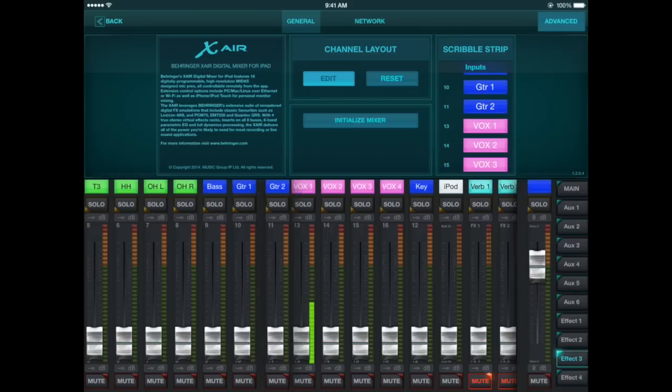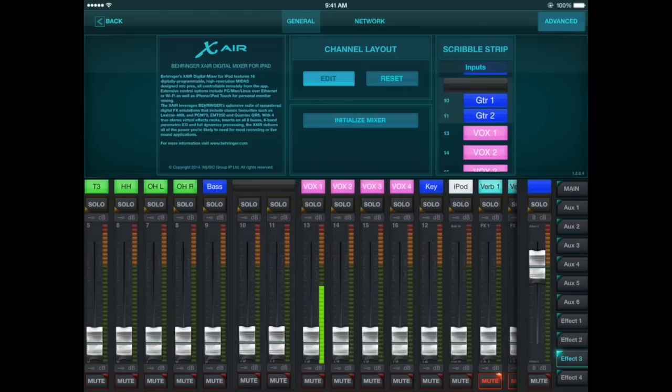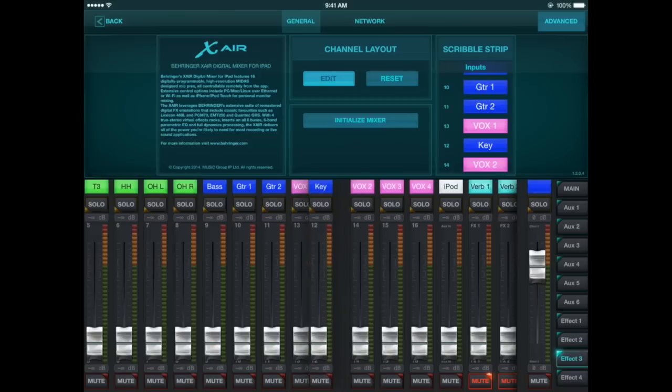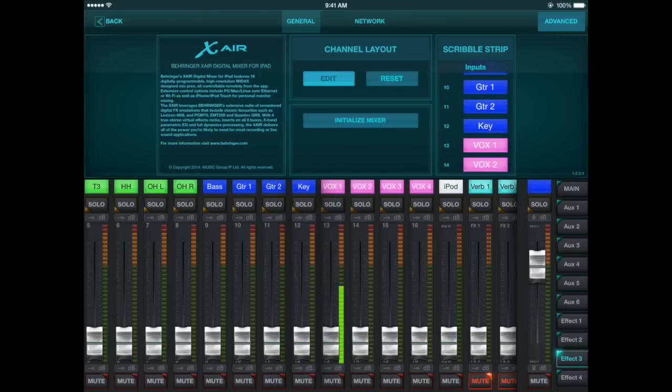And I'll put it back here. Oh, and that's something you have to watch out for. I was going to get to that next. When you're moving channels around, make sure you place them in the slot between two channels, or you will group them together, which is the next thing we're going to do.